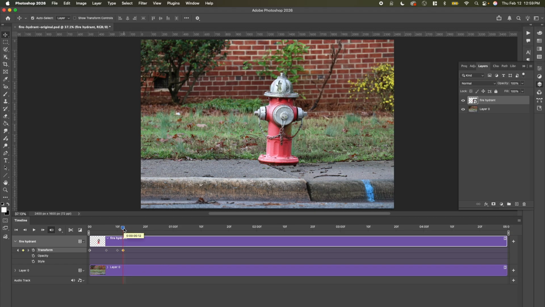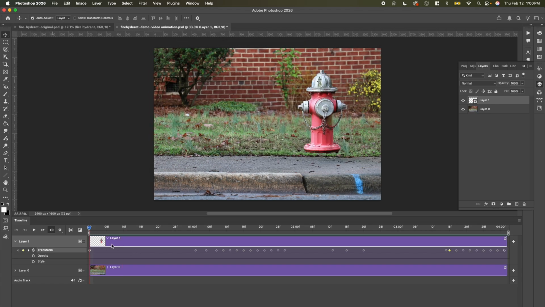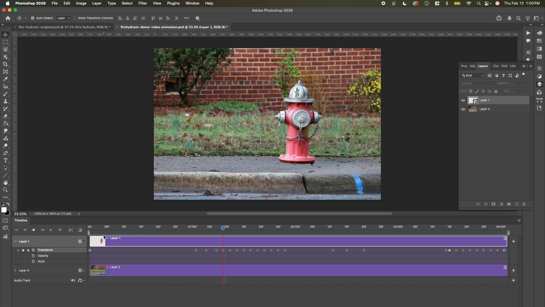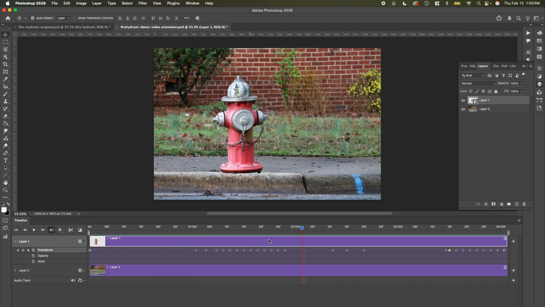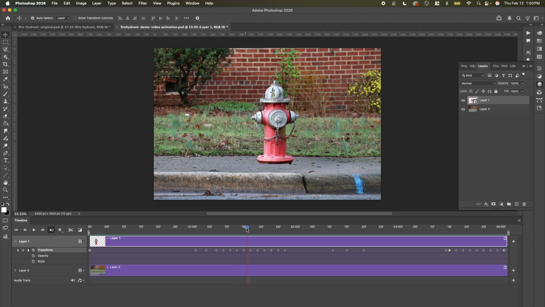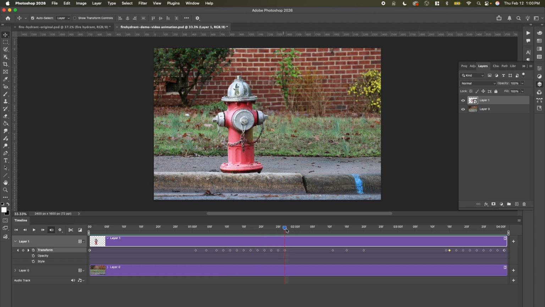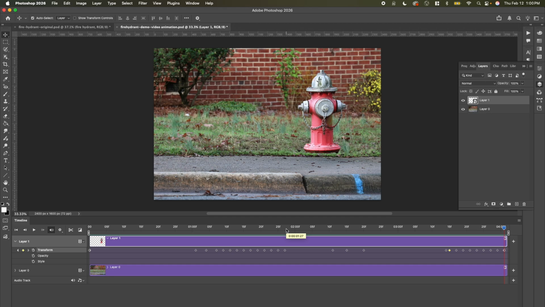I'm going to now advance to a completed version of this project. With this final version of the project, you'll see that the fire hydrant stands still for a moment and walks across. You can see that with it not only walking across, it is resizing, getting bigger, and then it makes a little leap off screen, returns to the other side, and comes back, allowing me to make a complete loop. In our next video, we will go over how to export this as a video or GIF.